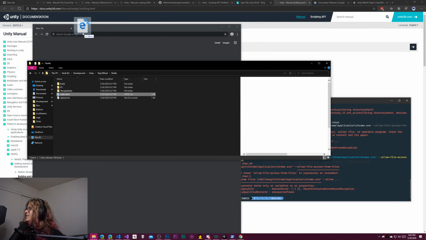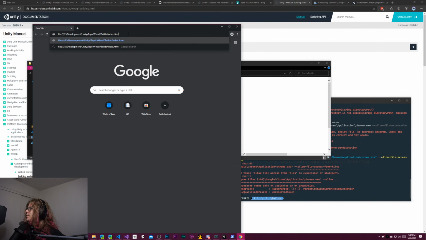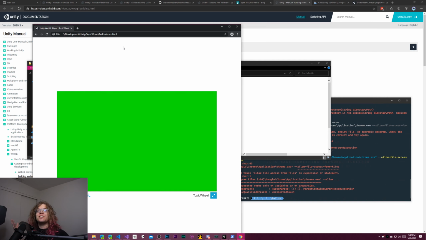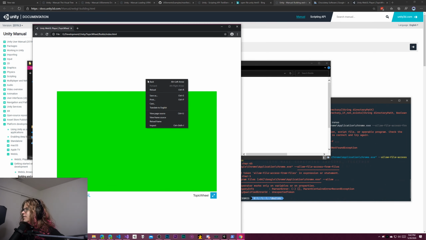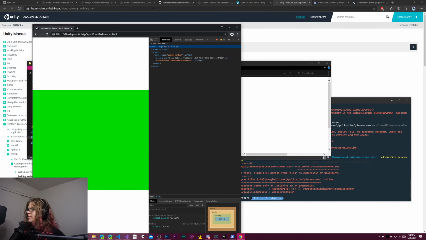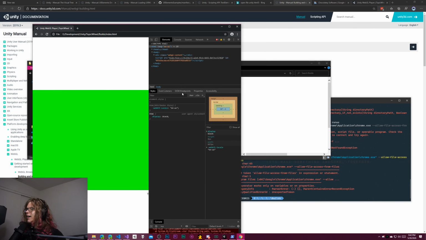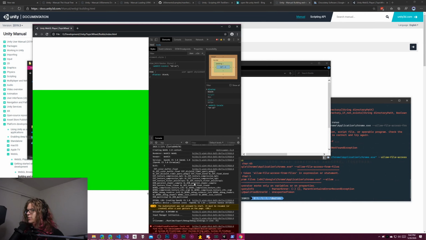Let's see if that actually fixed it. Cool. All right. So that actually works. This doesn't work, but that's fine. It means we can inspect this, and we should see an error if I've done this right. That entire process was just to see this error. Could not find file, blah. Okay, that error is not useful. Great.